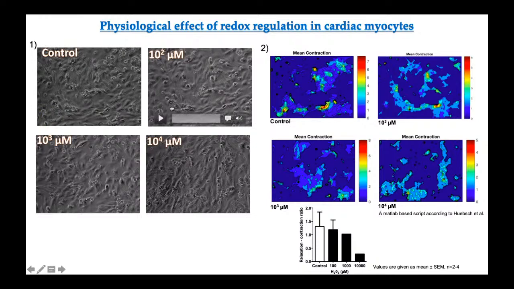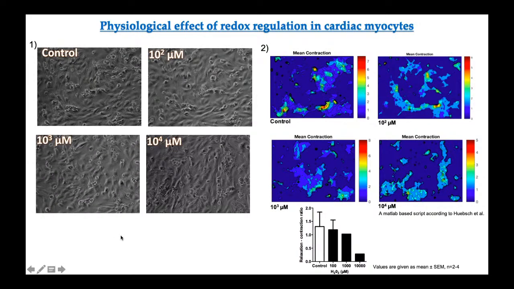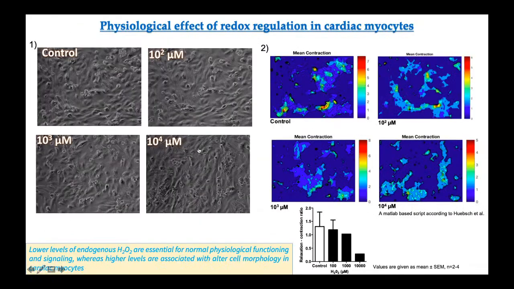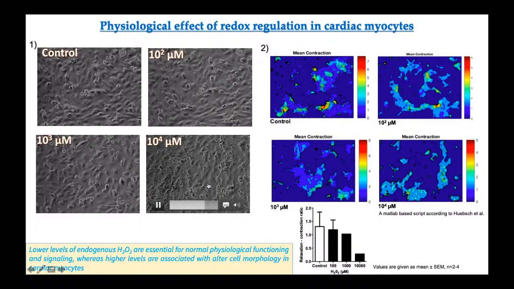So this was the control. Then 100 micromolar, not meter, micromolar of H2O2 has been added. Then 1000 micromolar, and this is at 10,000. All cells start to die. All the nuclei start to pump out. Cells start to be sucked out, and nothing was there. So that was what we saw under different conditions.